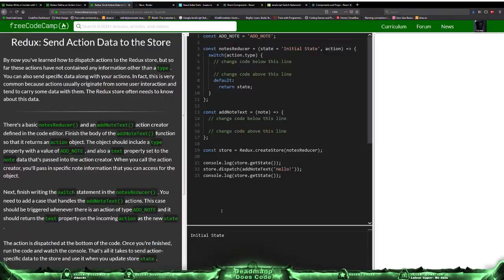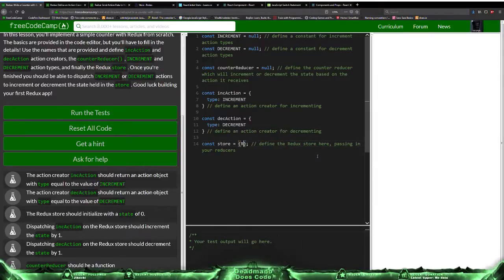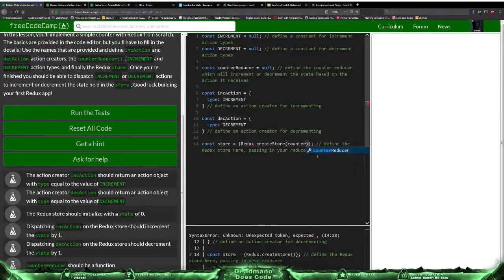Was it this one? Oh no, that was in our reducer. And then we need to create the store. Create store. Yeah, counter reducer.